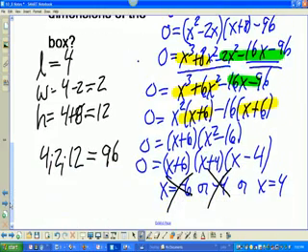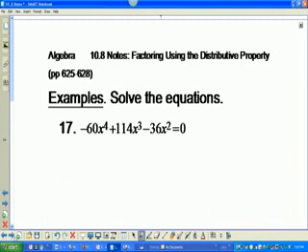That was a fun problem. It's fun because I didn't notice I had like terms there. It would have made the problem a lot shorter when I was doing this problem.